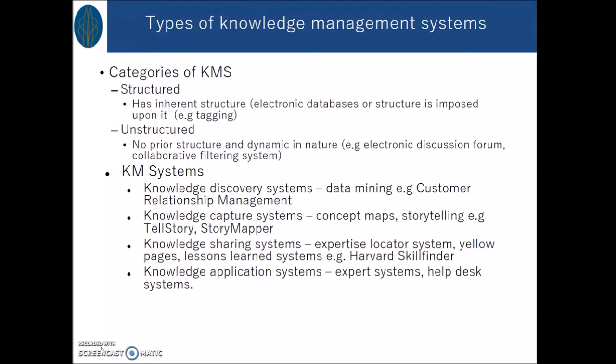There are also unstructured knowledge management systems. Unstructured means that it has no prior structure and is dynamic in nature. For example, electronic discussion forum. If you look at an electronic discussion forum, there's no tagging involved. It has only probably the date and also the timestamp, followed by the knowledge itself. So based on that, it has no tagging, it has no title, it has no summary, for instance. Because of that nature, it is unstructured.